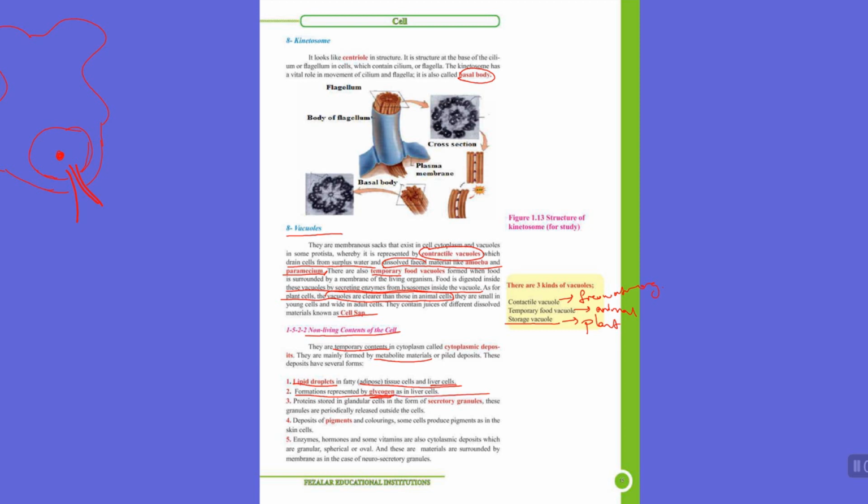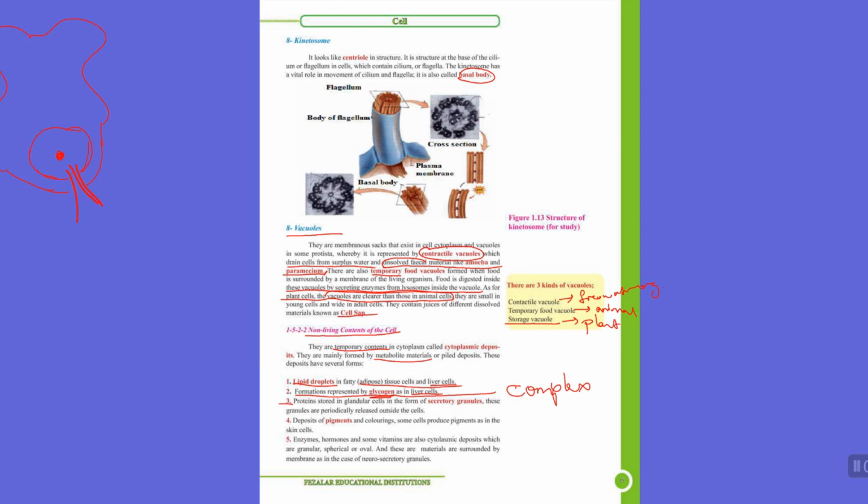Glycogen is also a carbohydrate, but a complex carbohydrate like starch. Starch is the storage form of glucose for plant cells, but glycogen is the storage form of glucose in animal cells. Also, glycogen is formed when there is an excess amount of sugar in the animal body and is stored in liver cells.